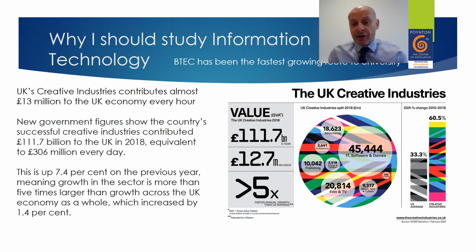Firstly, why should I study information technology? And that's a big question. One of the things I would say is that it's a BTEC, and a BTEC is a really popular choice now. It's one of the fastest growing routes to university. But don't choose information technology just because you want to go to university. It's also a good choice if you're thinking of doing an apprenticeship. And we've got lots of examples of students who have followed IT and gone on to both routes.